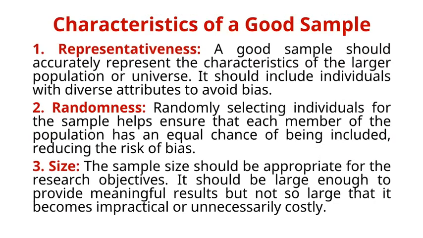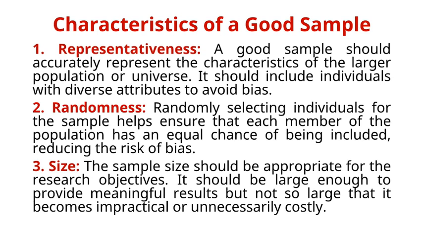Characteristics of a good sample. 1. Representativeness. A good sample should accurately represent the characteristics of the larger population or universe. It should include individuals with diverse attributes to avoid bias. 2. Randomness. Randomly selecting individuals for the sample helps ensure that each member of the population has an equal chance of being included, reducing the risk of bias.